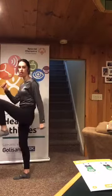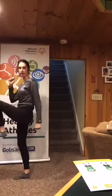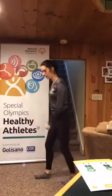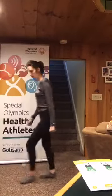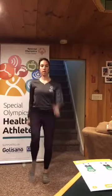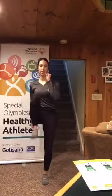If you want to make it a little bit harder, you can step up and then bring your second knee up and then go back down, just like that. I'm imagining there's a step here. Or if you don't have a step, you can high knee march in place. Use both your arms and your legs at the same time, just like that.